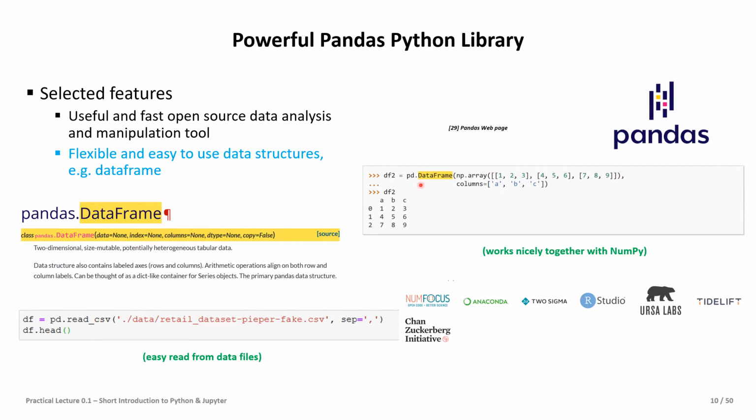Here's another example of how you can quickly create your own data frame based on a NumPy array we just have seen. So essentially, again, a matrix, so to speak, here with some columns, very quickly created. So also here, a very nice tool working together with NumPy very nicely, and is also often used in practice.